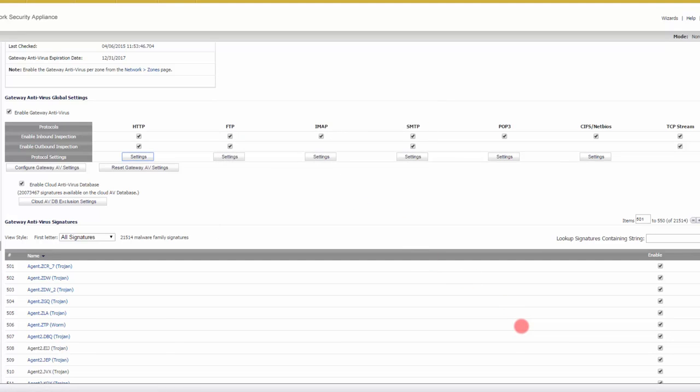The thing you want to realize is, even with gateway antivirus, you still want to have antivirus installed on the particular computer and not just the gateway antivirus. The gateway antivirus gives you two levels of protection, which is defense in depth, which is what you always want to aim towards.